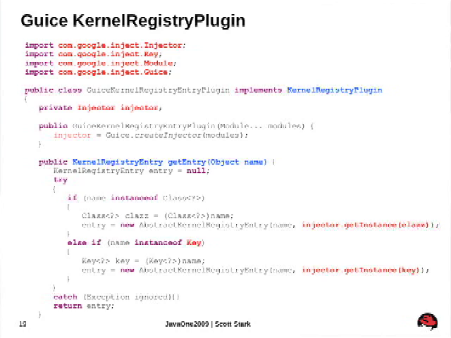So the kernel registry plugin is a pretty simple method that is called whenever a controller context or a controller tries to do a reference for a component based on its name. Right? The name's arbitrary. It can be anything from a string to a class to whatever the controller model identifies as the key for that component model. And here what we're doing is two different things. One, if we're passed a class, which will be the case for typically contextual injection, when I have a reference to injection via an interface or a class, right? So that would be an injection on a field or a method, a property setter.